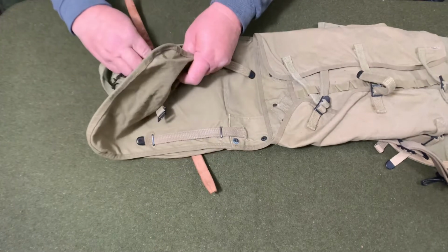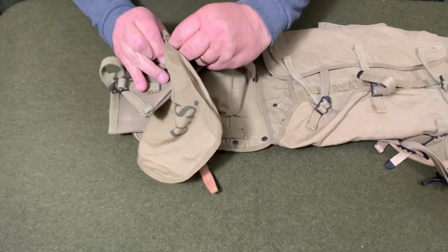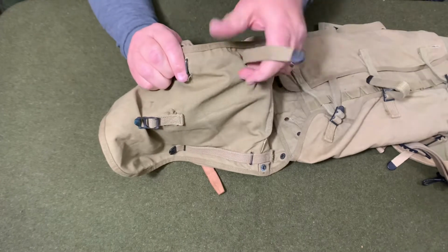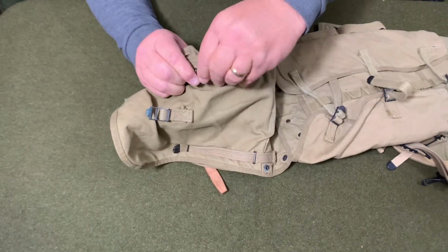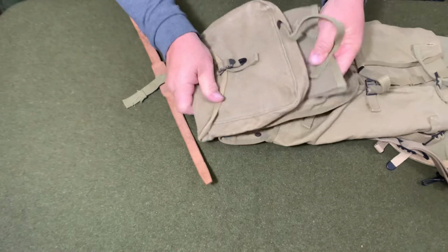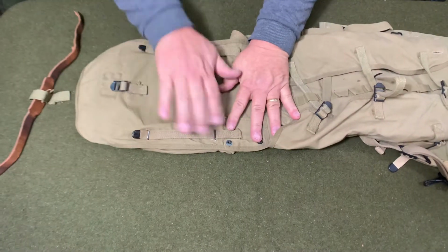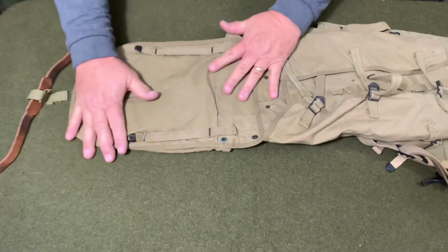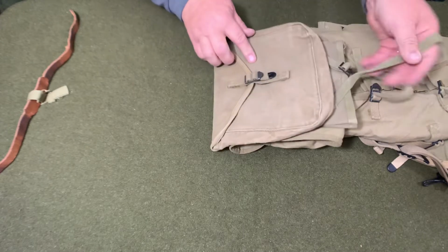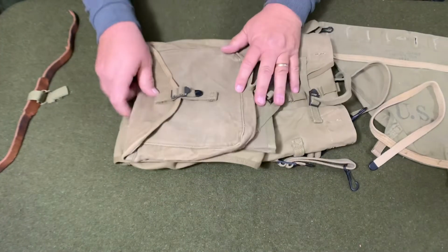I kind of bend that out of my way. Pull that up, push it through the buttonhole, like that. Run this strap, the retaining strap through there, and pull it tight. Kind of fix your e-tool carrier where it's laying flat. Lay this down, once again, pull the flap tight. And there it is. It's attached to the lid. You got your e-tool and you got your meat can pouch, all fastened to the lid of the M-1928 Haversack.